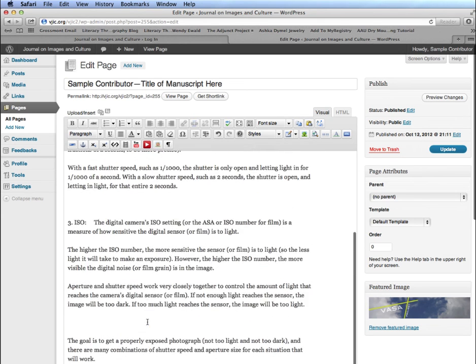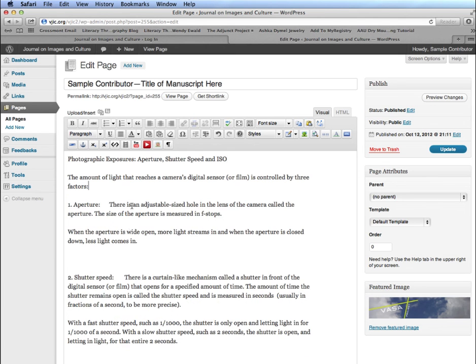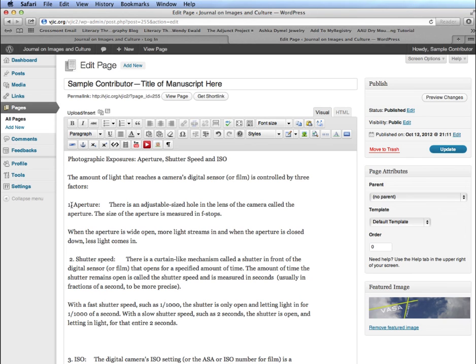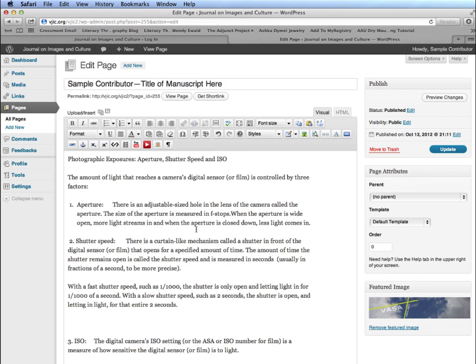And you'll see that some things can get a little bit messed up. So you're going to have to come in here and kind of clean this up. Okay, and then of course you can come in and do the nice formatting here. So for instance, this is supposed to be a numbered list. So I'm going to click on number here. And then it thinks that each of these is paragraphs. So then I kind of have to do something like this. But what happens then is we get this nice formatting instead of this kind of crazy stuff that's happening. So just do your best here and email us if you need a little help.